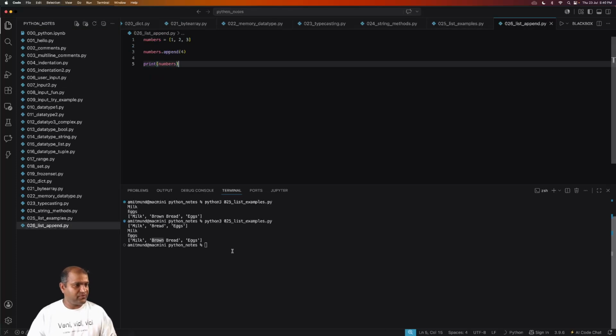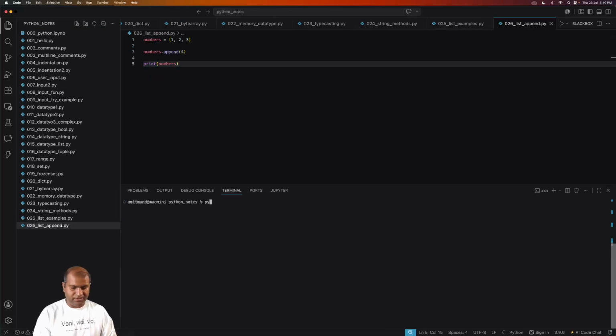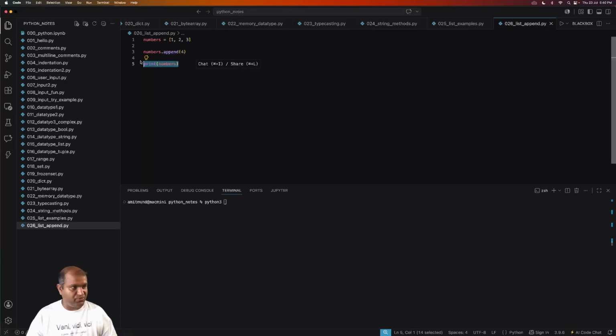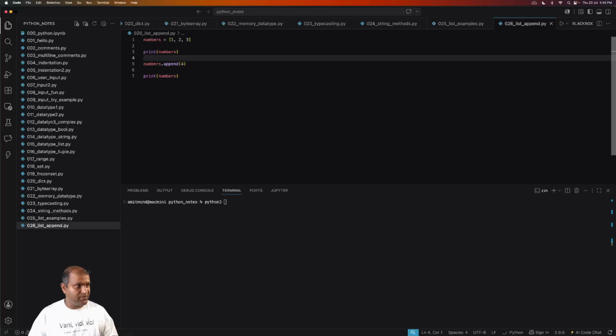Now if we try to run, ideally we're supposed to see only 1, 2, 3. Let me print the before one, and then we append one more digit, and then we do the next one.